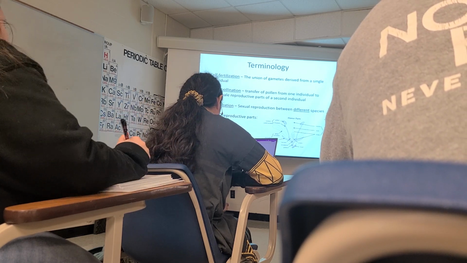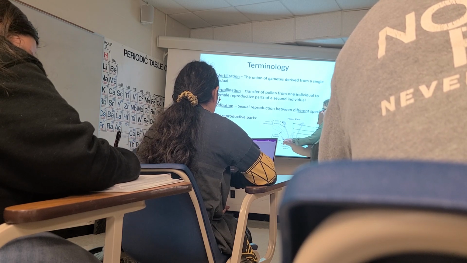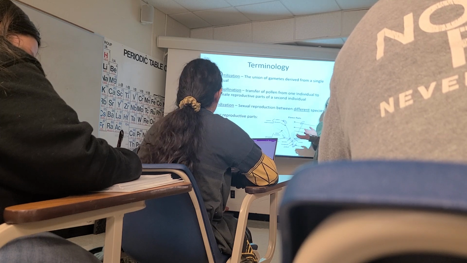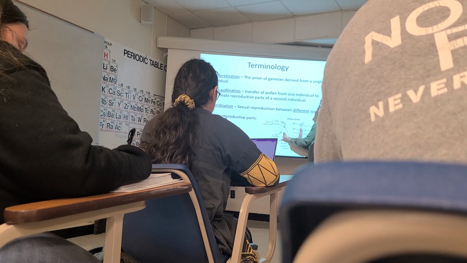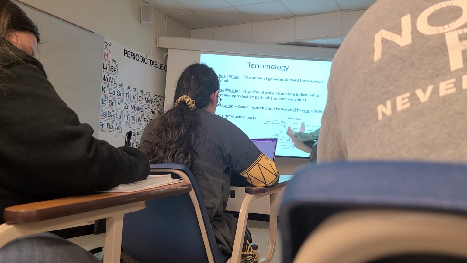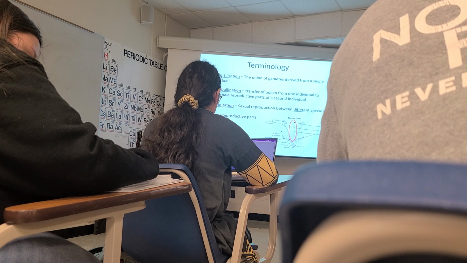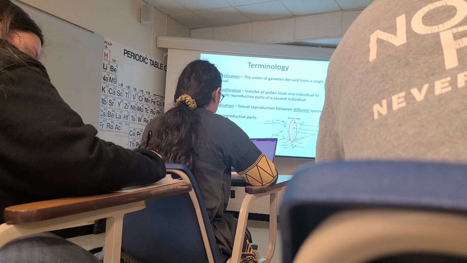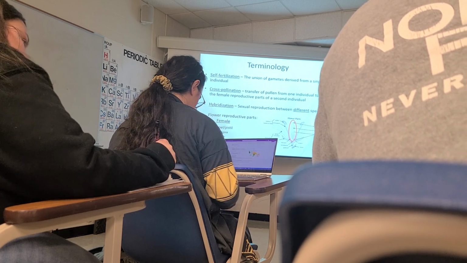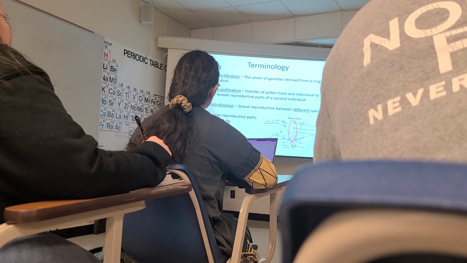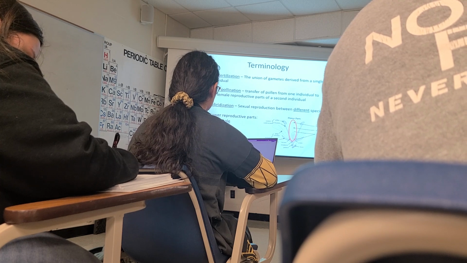You have two whorls inside the flower that are reproductive, and two whorls that are not reproductive. Out here on the bottom, you have your sepals, and then the next layer up is the petals. Those are non-reproductive whorls because they're not involved in making sperm or egg. But the next whorl in, this one that you see right here, is our male reproductive structure. And the one in the center is our female reproductive structure. The female reproductive structure is called a carpel or pistil. I will elaborate in more detail later in lab on the difference between those two terms. They are subtly different from each other, but right now we're just going to use them interchangeably. And the carpel or pistil is broken into different parts that do different things.